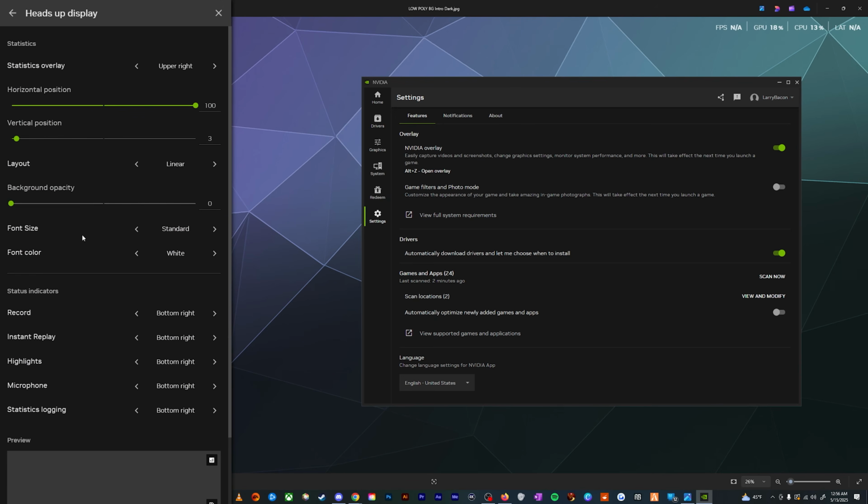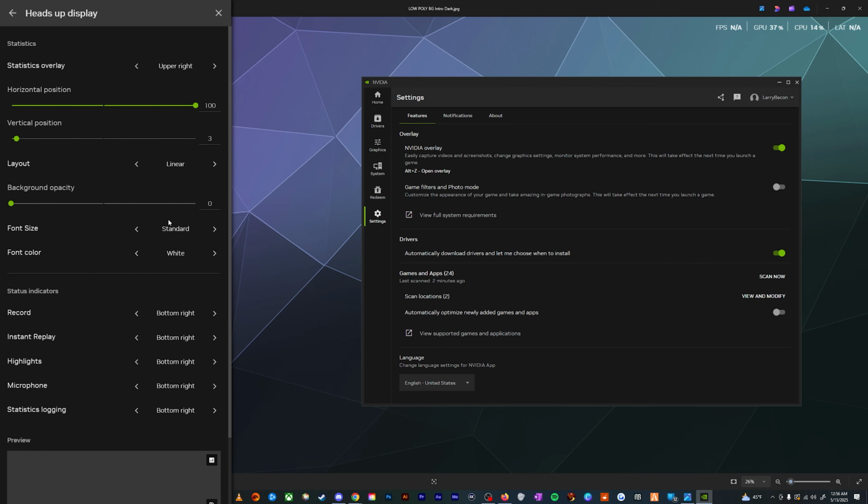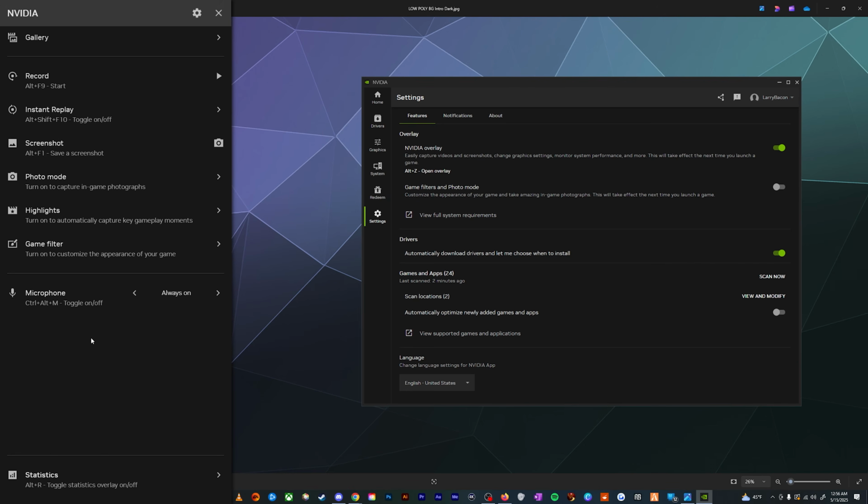And again, you can change the location and the font size and all of that stuff and where certain things pop up. You can have little indicators that show you if you're currently recording or whatever, but keep in mind all of this stuff is going to get recorded while you're using ShadowPlay to record. I would just turn that off, or again, I would probably recommend just getting a better recorder entirely. So with that in mind, I've got my basic recording settings the way that I want them. We can probably go demo this now.